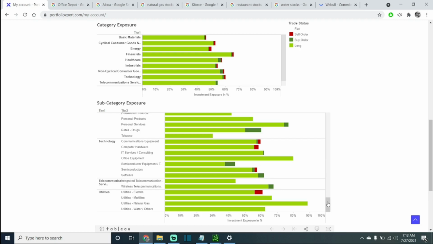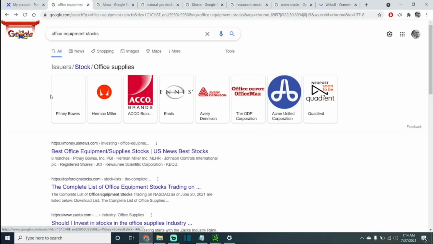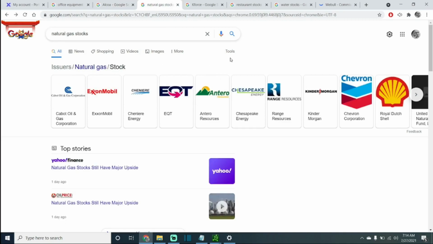You can play XLU, which has been very bullish the past, I want to say, at least week or maybe one to three weeks. So you can always pause this, come back and check these subcategories and start to search for stocks within to start charting out for yourself, looking for bullish patterns. I did one over here for office equipment stocks, and right up top on Google you'll see some of the most well-known ones like Avery, Office Max. Start charting these companies out and wait for a chance to buy a dip. Same would go for aluminum. Alcoa is well-known. Some of these other stocks are under 10 bucks, so you can play these by buying shares. Natural gas: on Twitter, I posted about Cabot Oil, and we played them two or three weeks ago and made some great money.